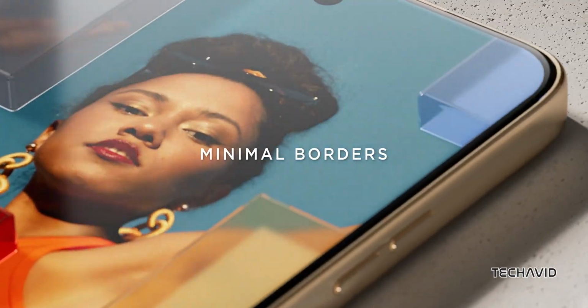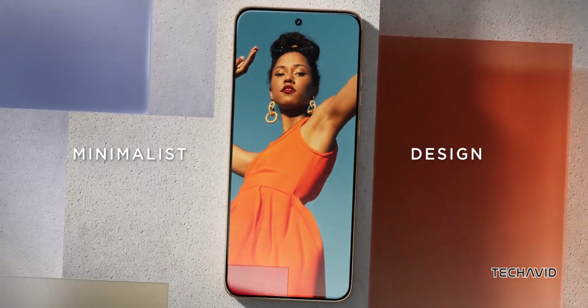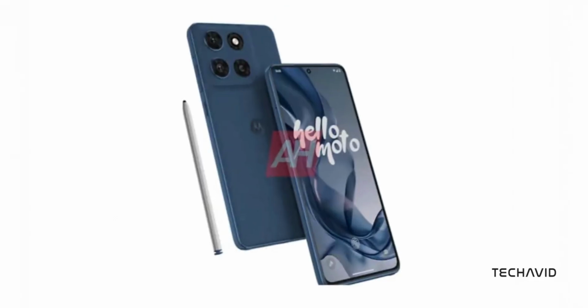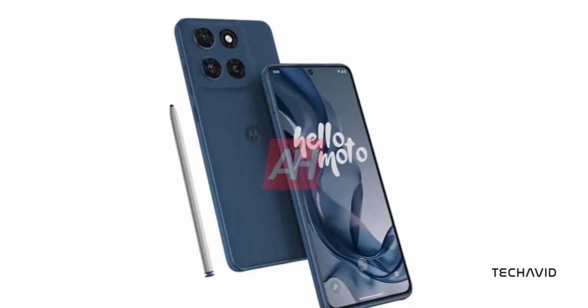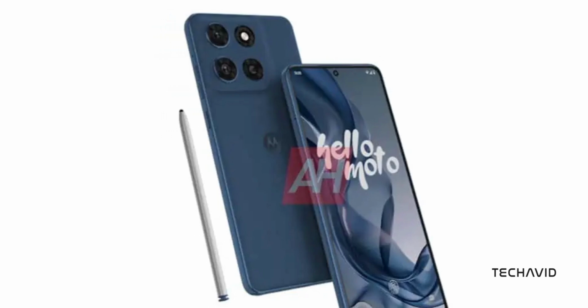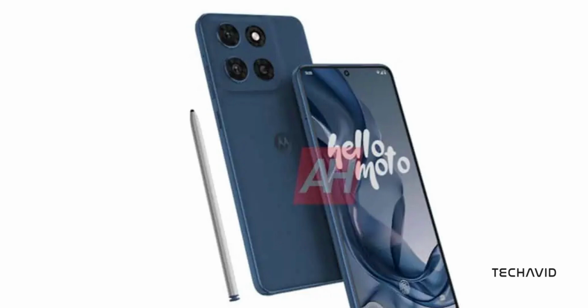Moving on to the overall look of the phone, it's got those flat sides, but they curve slightly toward the edges for that smooth feel in your hand. The display itself is flat too, and the bezels are pretty slim, though they're not perfectly even all the way around. At the very top of the display, you'll find a centered hole-punch camera for your selfies. All the buttons are on the right side of the phone, power button below the volume buttons. And if you're wondering where the SIM card tray is, that'll be on the left side.